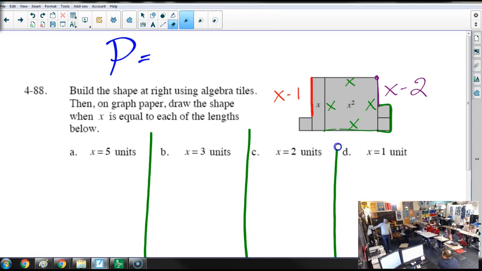Please try not to say numbers out loud while we're all calculating. That makes it hard for people. Now, Kayla, I'm going to throw you a toughie. If we do the entire bottom, somebody says, how long is the base? X plus 3. Because we have 1, 2, an x, and another 1. This whole bottom would be x plus 3.